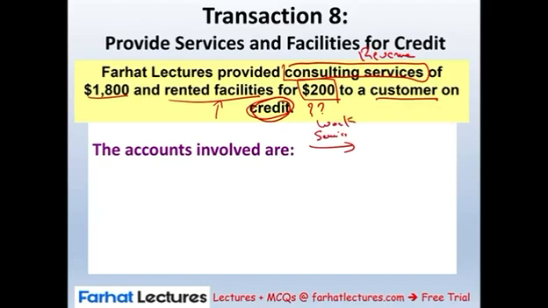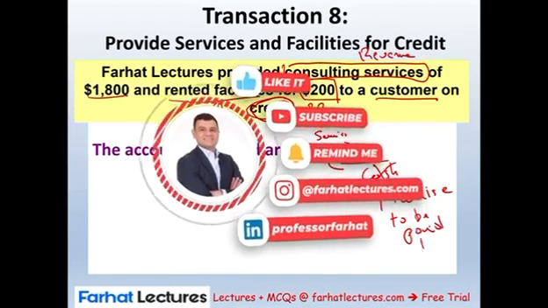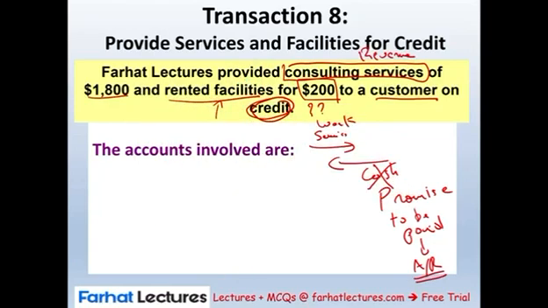That's great. What do we expect to receive in return? We expect to receive cash. Did this customer pay cash? No. We provided the service on credit. We got in return a promise. That's what we got in return. Promise to be paid. What do we call the promise to be paid? We call this, from an accounting perspective, accounts receivable. And accounts receivable is an asset. So accounts receivable as an asset went up, and this is the revenue recognition at work.